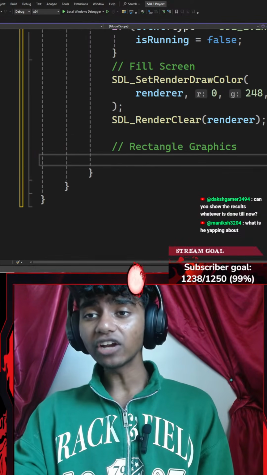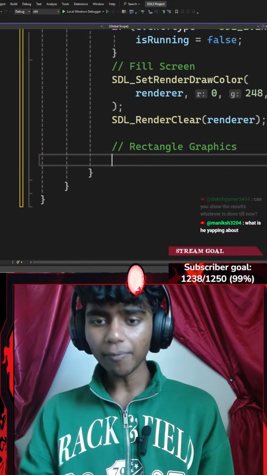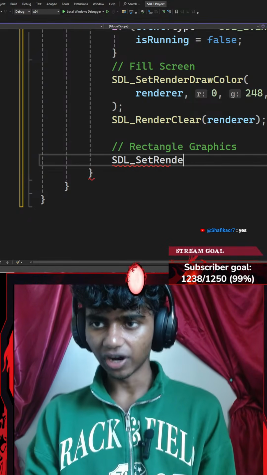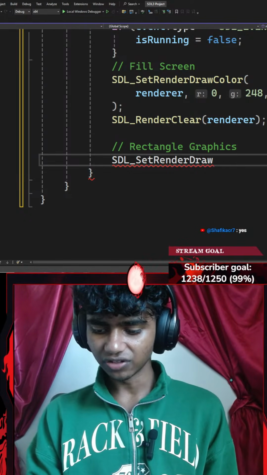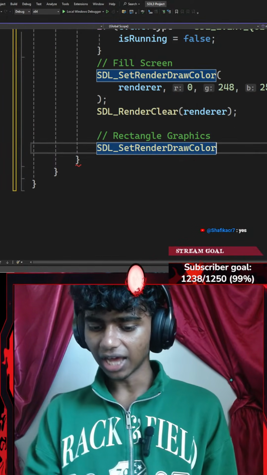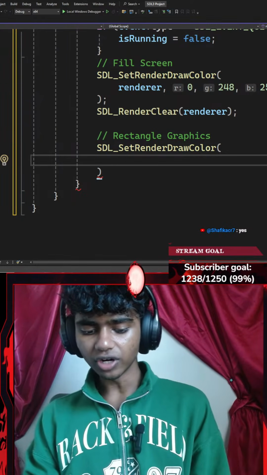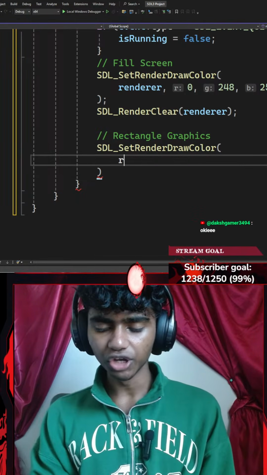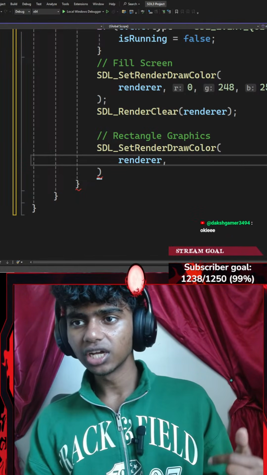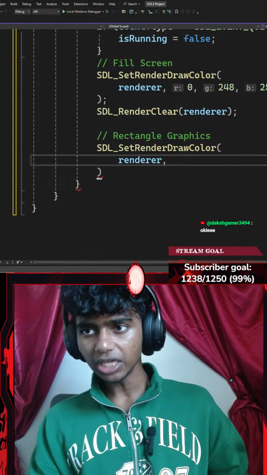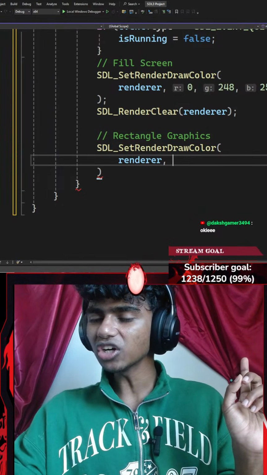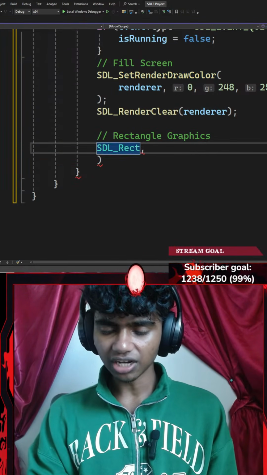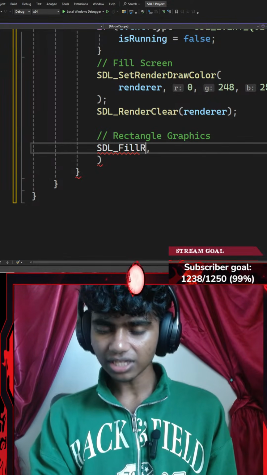That's it. Now to create my rect, firstly, let's go ahead and add my SDL. So I'm going to use the function SDL underscore set render draw color, because these function names are massive. Okay, and then I'm going to add a pair of parentheses. Now firstly, I need my renderer parameter, my renderer variable. So I'll go with something like renderer. Okay, and then I need a RGB. But actually, I think I shouldn't go with set render draw color. Instead, I should go with something like rect of fill rect. Was it something like this? Fill rect.